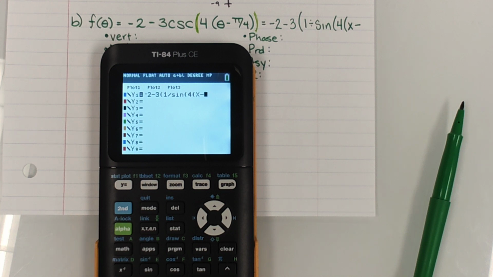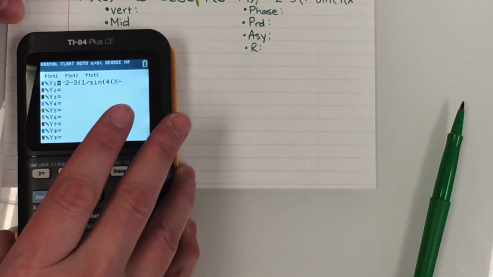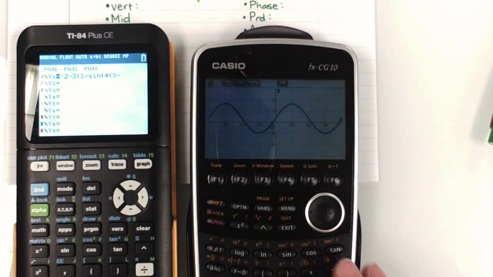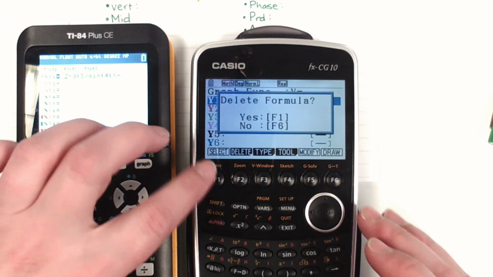Okay, I have to make a decision. I have to make the decision on if I really want to continue to go back and forth between degrees and radians on my calculator. Some of you would rather do that. Some of you would not. There is not a wrong answer to which way you do it. On your graph, I'm looking for things to be in radians. But if in your calculator you graph it in degrees and just know how it relates to the radian, that's perfectly fine. So, I'm going to grab my second calculator.